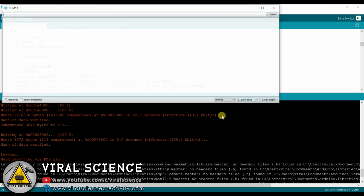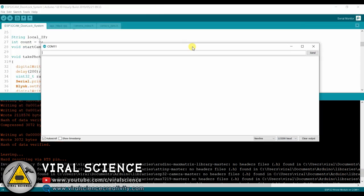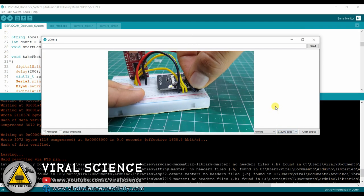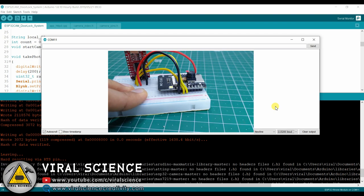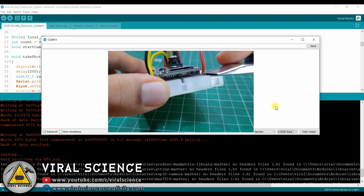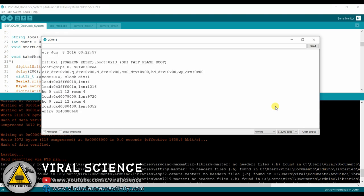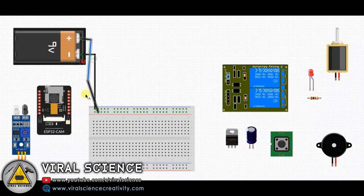After uploading the code, open the serial monitor, select the baud rate. Now remove this jumper from IO0 and ground and press the reset button. That's it, now you're done. Now follow the circuit diagram to make this system.